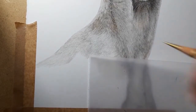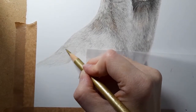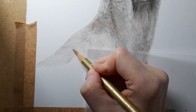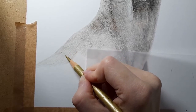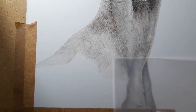And then I'm going to go over that with the gold. Again, small lines for this smooth fur. Now this is quite light at the moment. We do want this to be darker. So I'm going to go back in over the top of this soon.